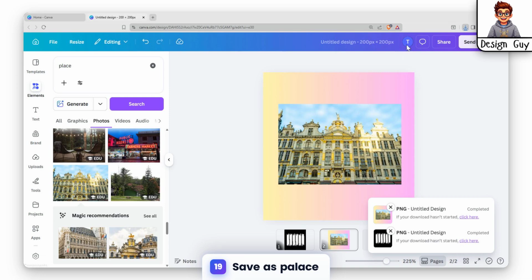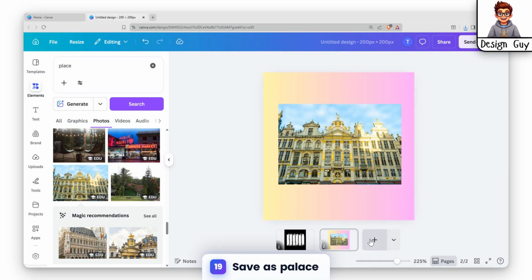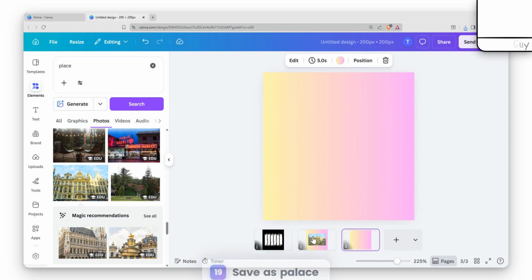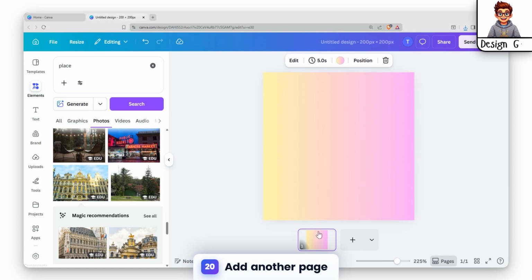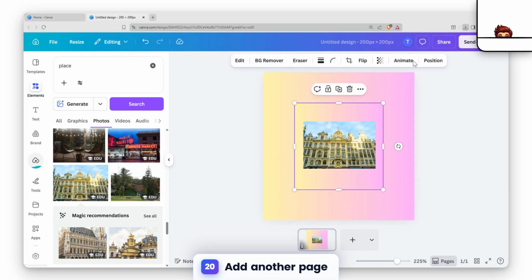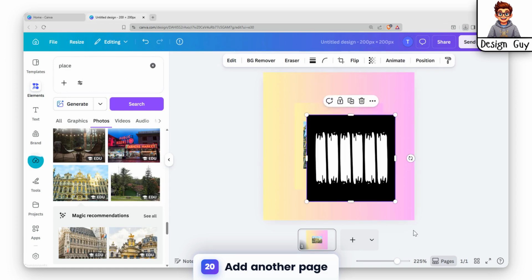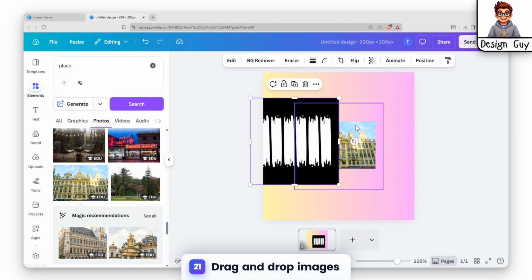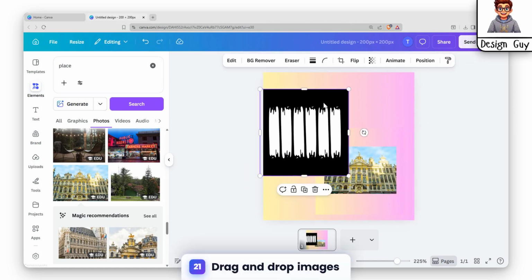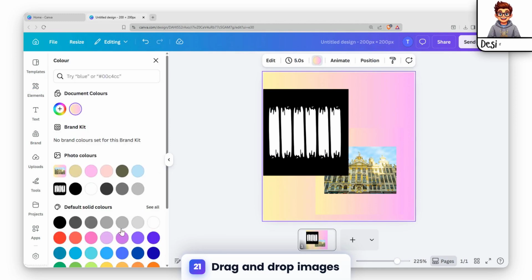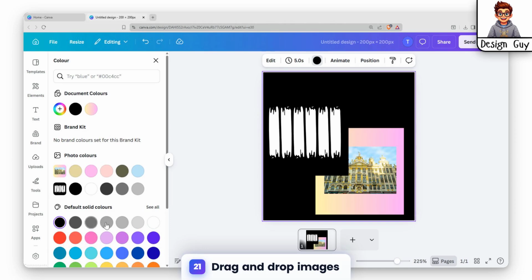Next, add a new page by clicking the Add Page button. To remove an unwanted page, select it and click the Delete option to confirm its removal. Select the first and second items, then click and hold to drag them. Drop both items in the desired location to complete the action. This method allows you to move multiple selections at once efficiently. There are currently two images displayed. To change the background color, select the background layer, then set the color to white for a clean look.